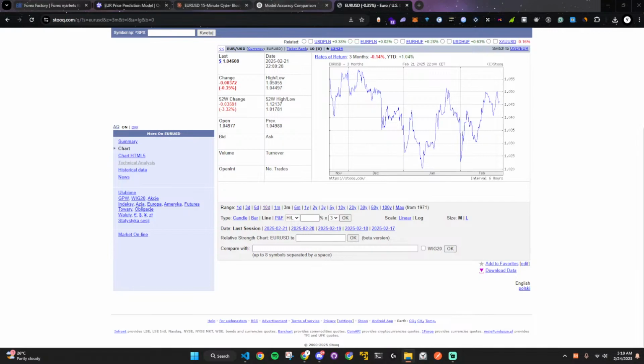Yeah, I don't know. I don't have that file anymore, but that prediction model was really good. It was really good. Let me try to pull that up.